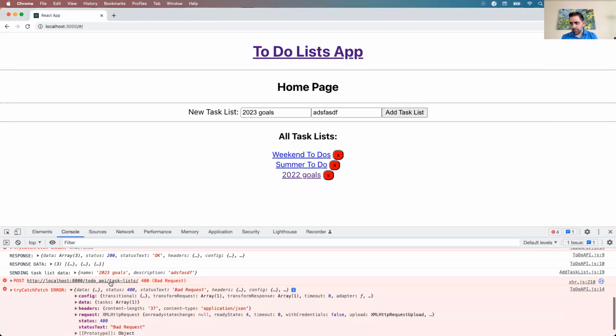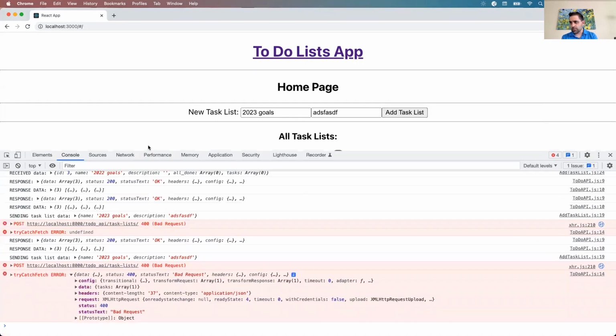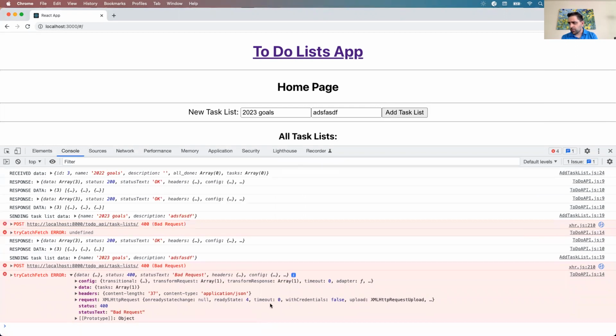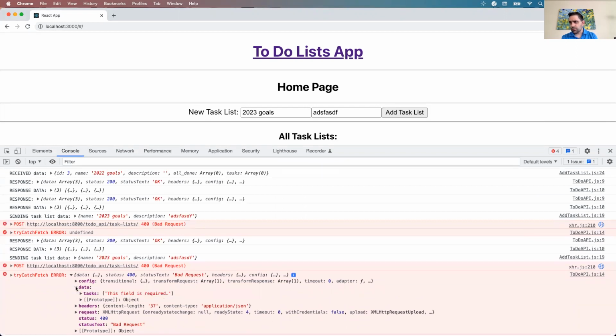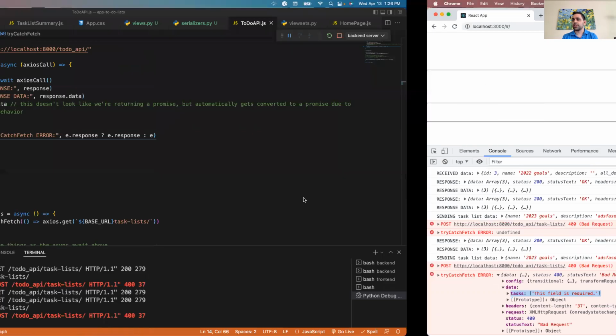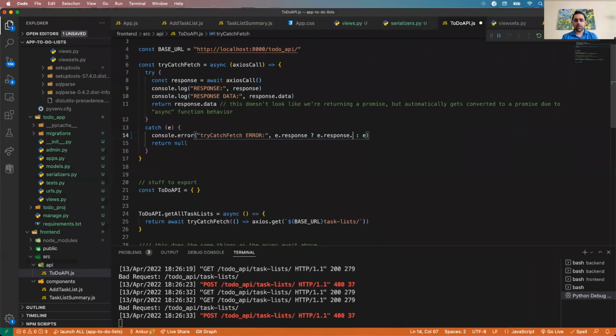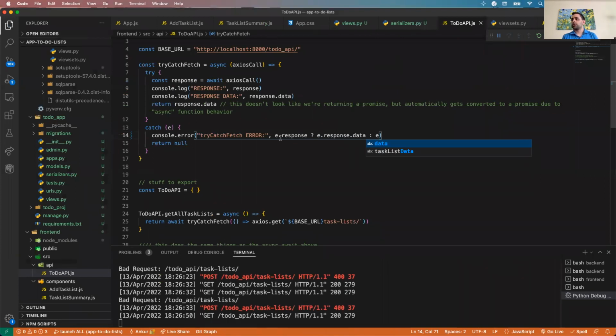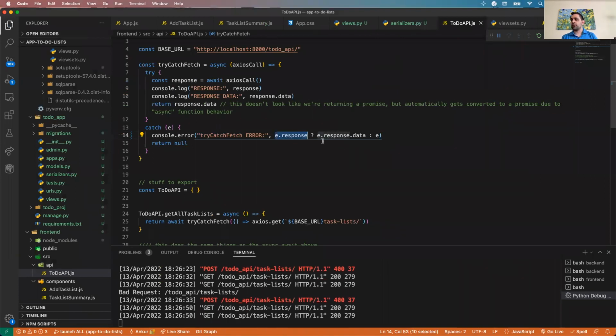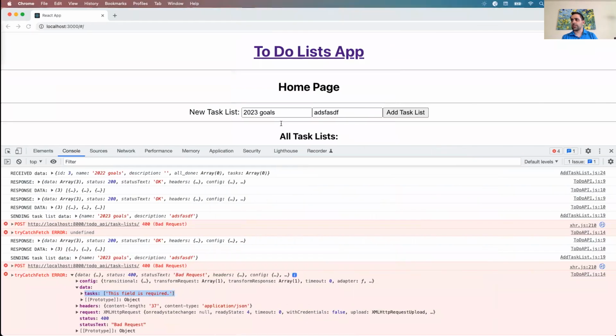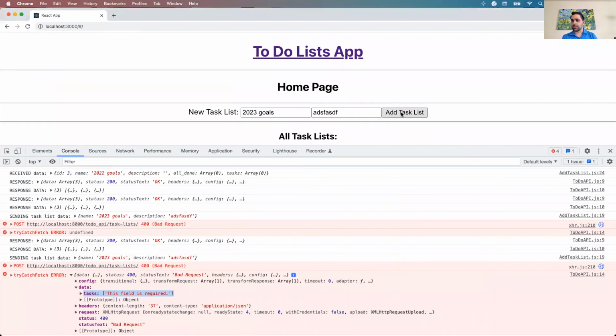Okay, there we go. We got some data back. Let's see if we get the error message in there too. Okay, cool. There it is. So it's in data. So the same data that we would expect has the error message. That's kind of cool. So we need to check if that response is the thing. We should be able to get to the data. And that I think is a better way than going through that debugging madness I just went through.